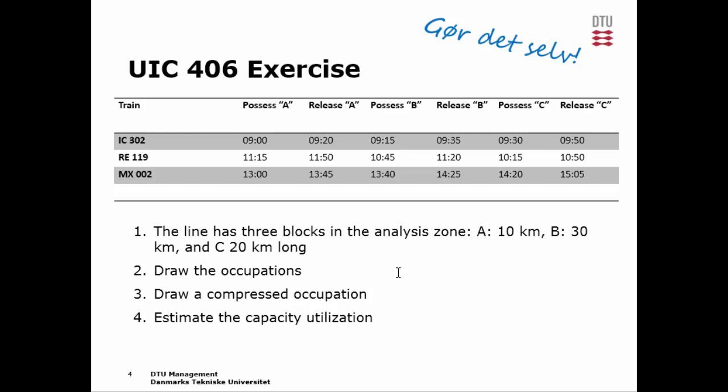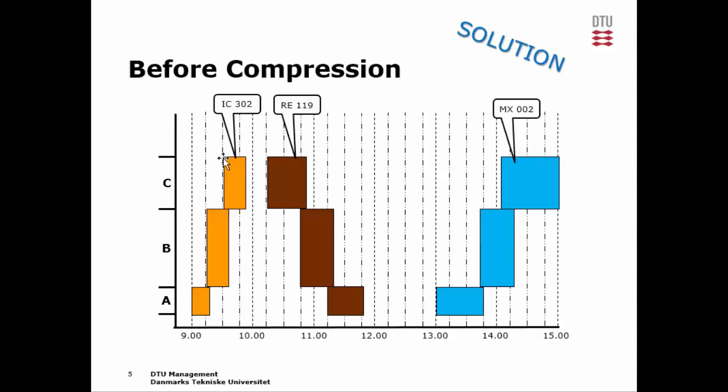And then now we're ready to go. So now let's go to the next slide. We'll start the video again. Here we go. So this is what your drawing should look like. This is what you should have drawn. This is the train occupations of the track blocks according to the timetable in the previous slide. And what we now want to do is press these together. We want to compress this timetable because we now know that currently these occupy, let's see, starting at 9 a.m., going up to 15 o'clock over here.